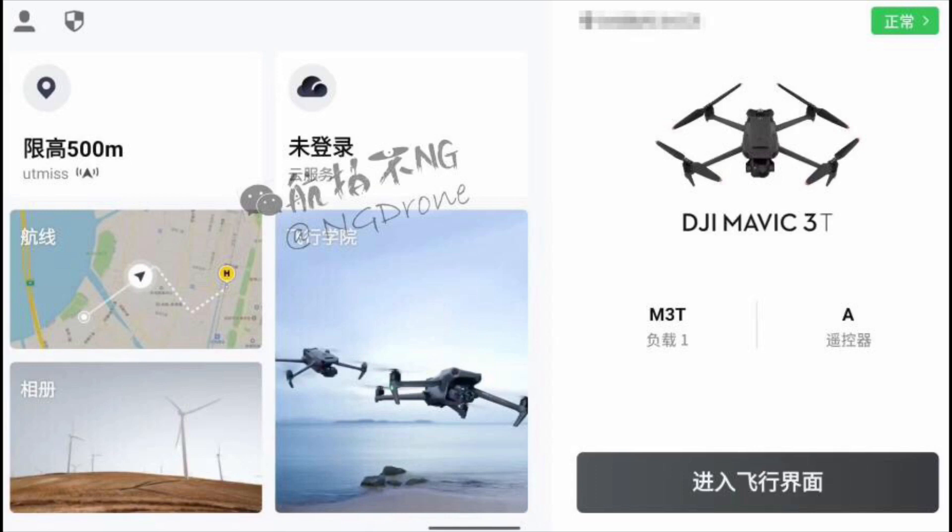This last image shows the DJI Pilot 2 app with the DJI Mavic 3 Thermal. And here's one final image of the new Mavic 3 Enterprise and Mavic 3 Thermal. Ladies and gentlemen, this is the Mavic 3 Enterprise and Mavic 3 Thermal. Let us know in the comments how excited you are! Remember, this drone will be available as of tomorrow, September 27th, releasing at 9 a.m.